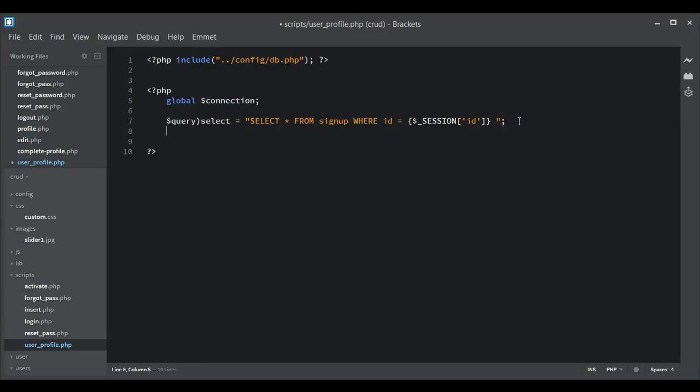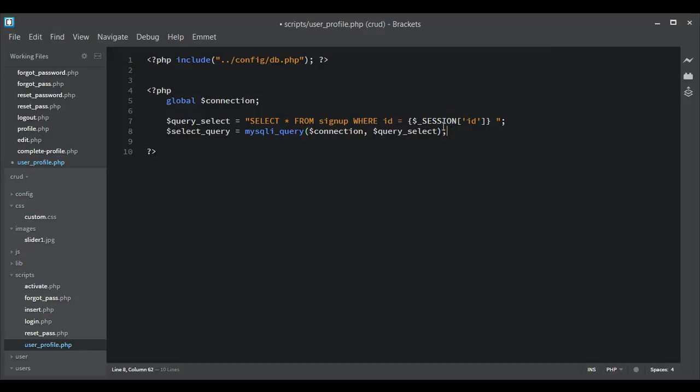Then we pass the query. So we say select query, which is going to be my mysqli_query, takes the connection and takes the query statement. So we copy this and we paste it in here.